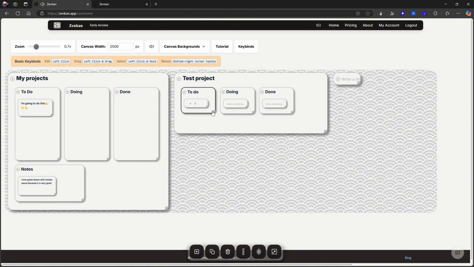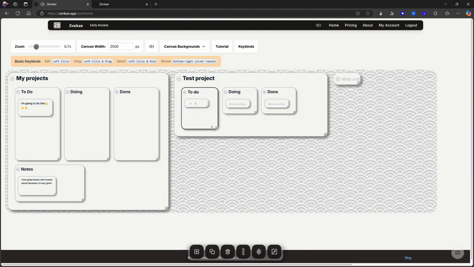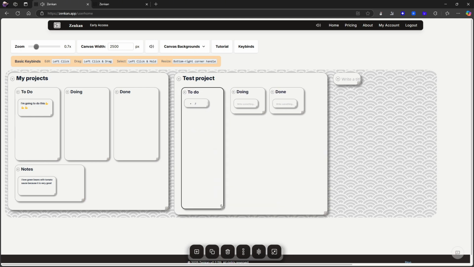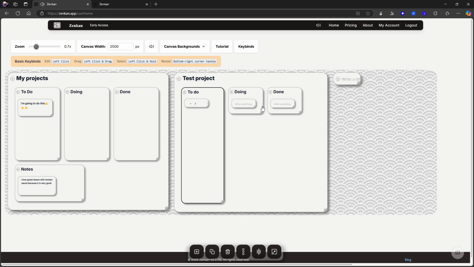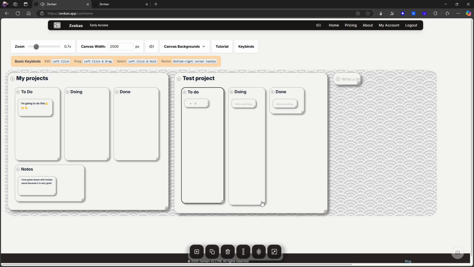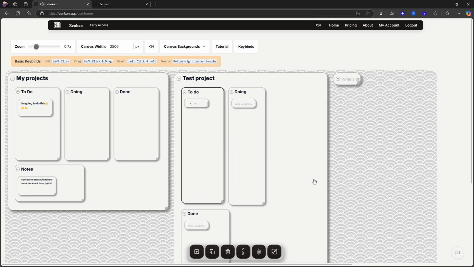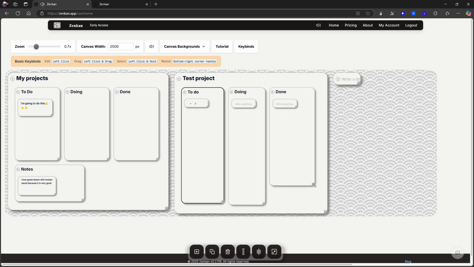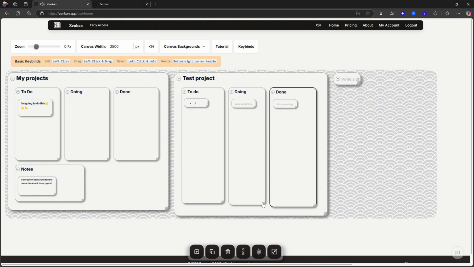Can I make this bigger? I can if I hold down here. And making this bigger actually makes the thing behind it bigger. It is a little laggy, but it works. So I can do it like this. Like this. Let's try to get it perfect.